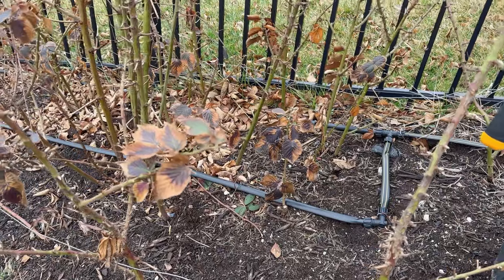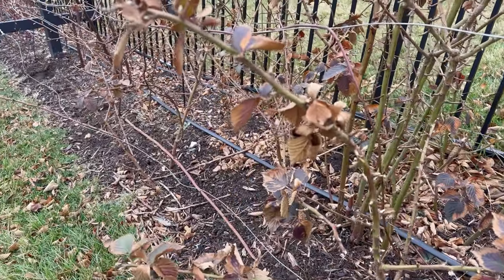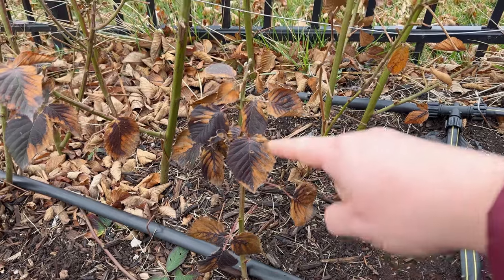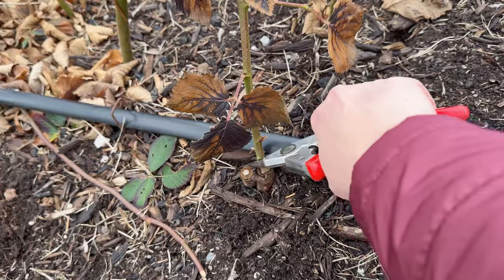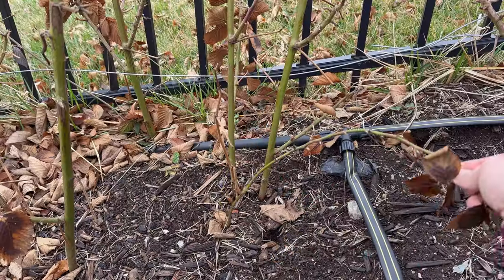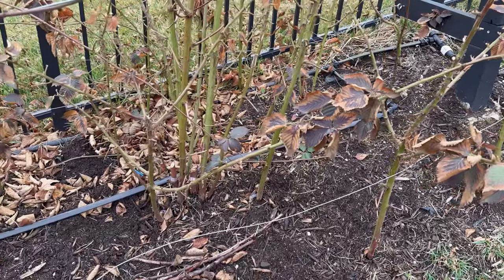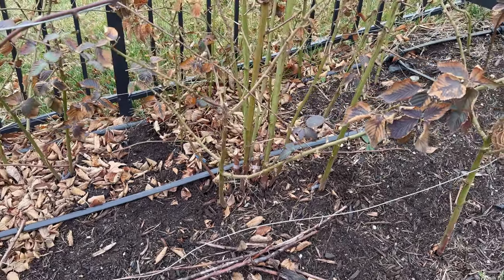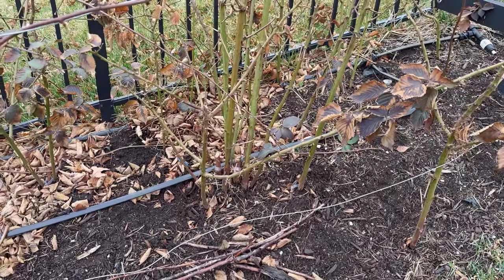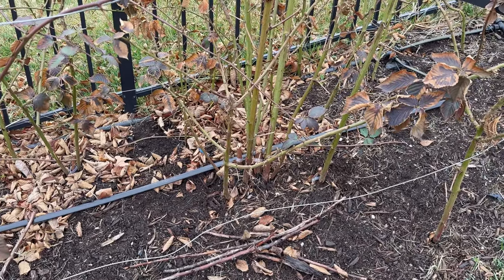The first thing I'm going to do is remove any diseased, damaged, or weak-looking canes. For example, this is a tiny little cane — it doesn't have a lot of lateral branches, so I'll prune that one. This one too is a pretty weak cane. Then I'm going to thin these canes. Blackberries are pretty vigorous; they'll send up lots of new shoots and they'll start to compete for nutrients, so in a space of about four feet I'm going to keep my strongest six to eight canes.